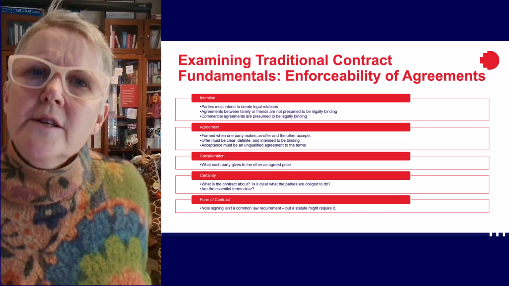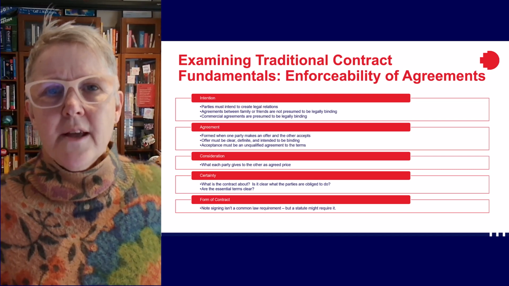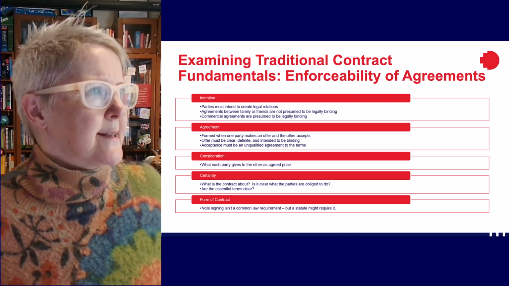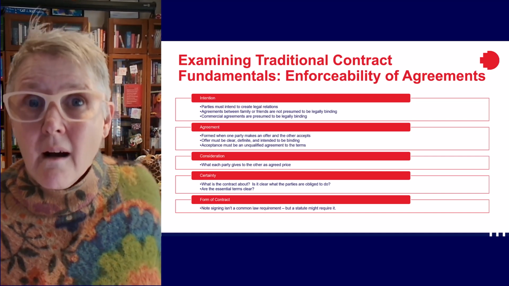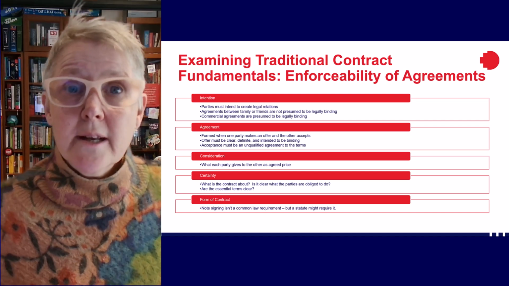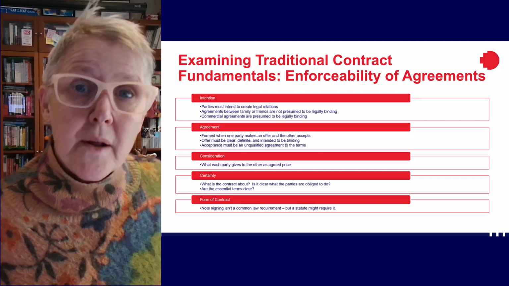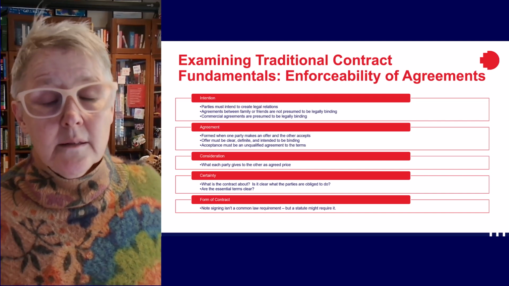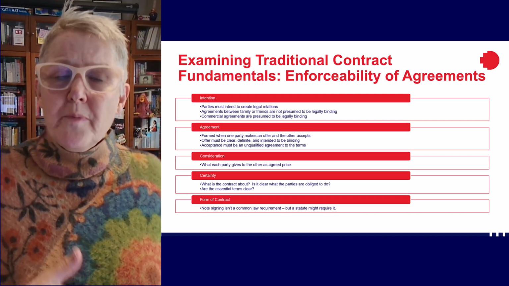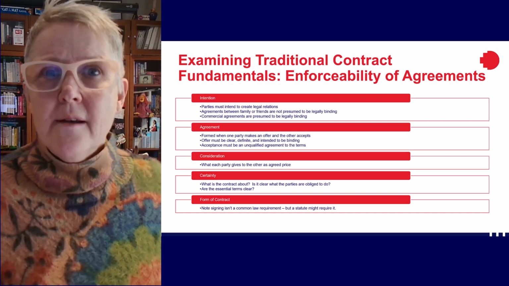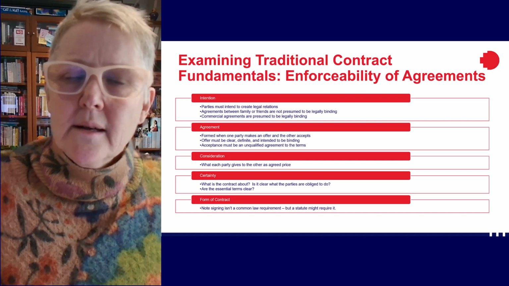Similarly, if you make an arrangement with your friends or your family member and they don't do what they said they would do. So let's say you agree with your brother that you're going to buy their car and you agree a price, you agree a time for the handover, you show up with the cash, you're all ready to go and your brother's sold it to somebody else. Now, actually, it's rare for people to sue their brothers, but it does happen. You would be suing for them to hand over the car or for the damages because it's going to cost you more to get the same car somewhere else.